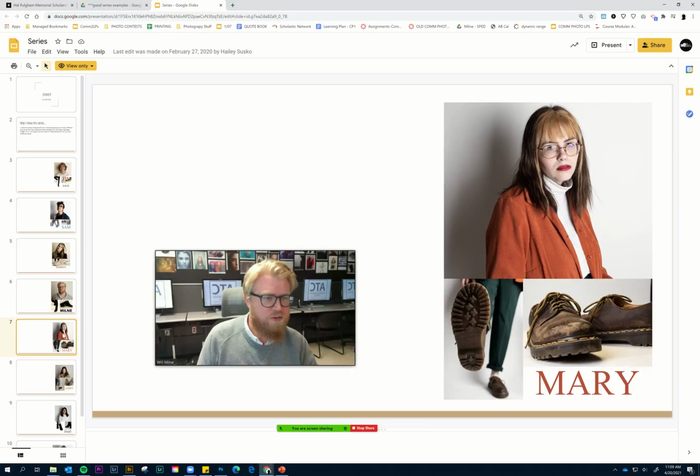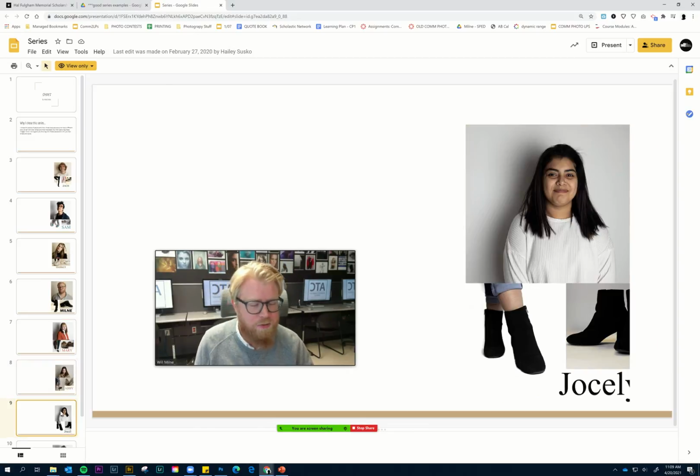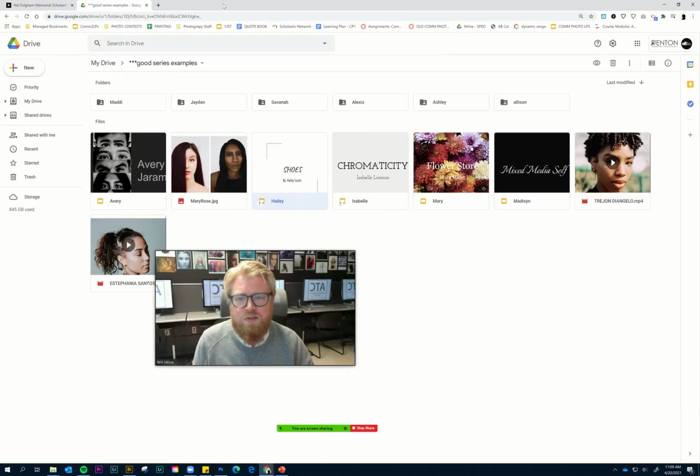This girl focused on people that she thought had interesting shoes. So she did a series of where she found people that she wanted to do shoes, and she kind of superimposed multiple photos together in order to get the specific look that she wanted. The images themselves, are they the best? Not necessarily, but it's kind of a fun theme, and I liked how she was able to put that together. So just kind of showing you different ways that you can do this.